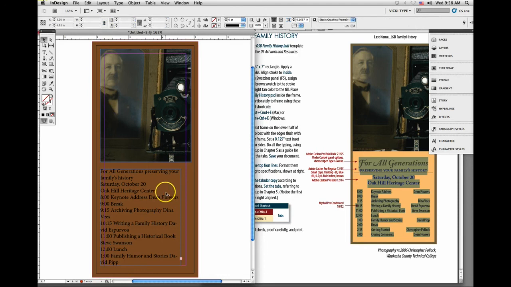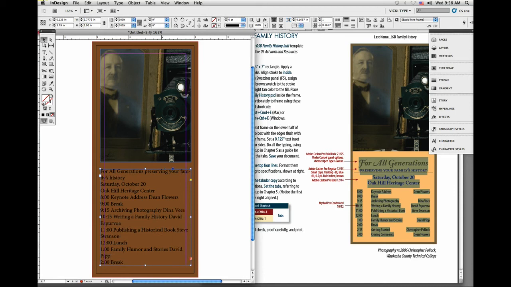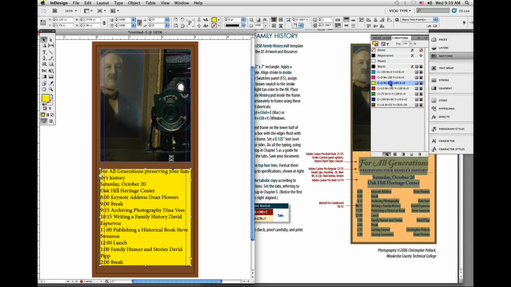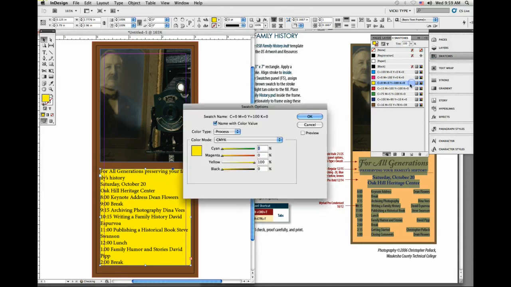I'm going to click off of it. I'm going to click on my text box. I'm going to paste that width in the text box because then I don't have to remember the number, right? See, I do things as easy as I can. And then the other thing is it's a light yellow box. So now I'm going to fill this box with yellow, and that's not a good yellow. So I can double click on my yellow and tweak it a bit.